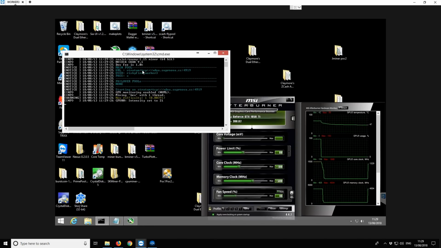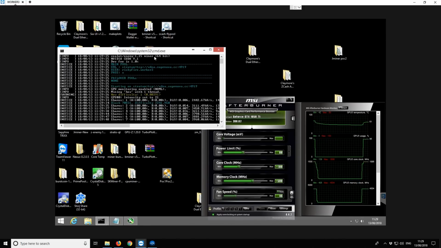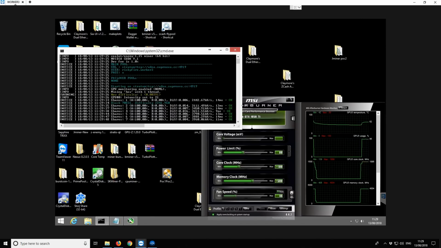Just got the window configuration a bit wide to help with the burst miner. So it starts up, it shows you your pool details. We've got no failover pools. And then it tells us that we are going to be mining on the pool with one thread, and then goes through and starts there. So then you will see these accepted shares, and that's what you want to be looking for, is a good number of accepted shares. And if you leave it running for a few minutes, you'll see that your speed increases slightly.